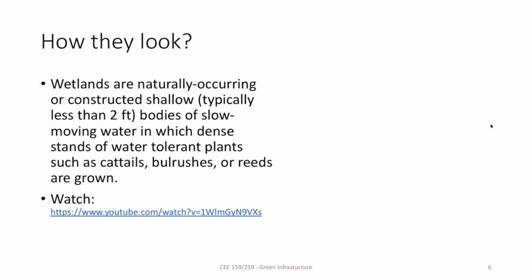You don't have that much space in any city, so you can't really build or design a wetland unless that space is a natural wetland. So what people do is create a small-scale wetland in big cities, and they define it in different ways. Sometimes in the wetland you don't even see water on the surface. That's what is called a subsurface wetland. It functions very similarly to a rain garden. So we'll learn about all that.